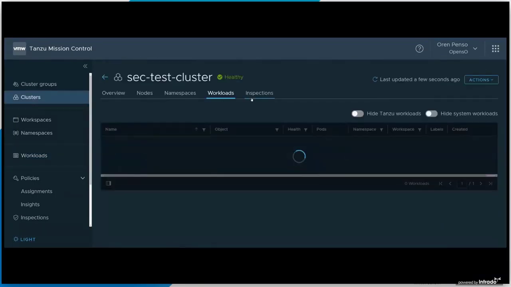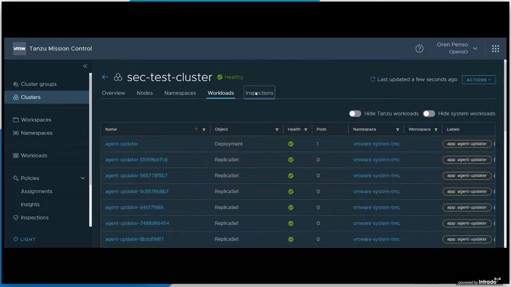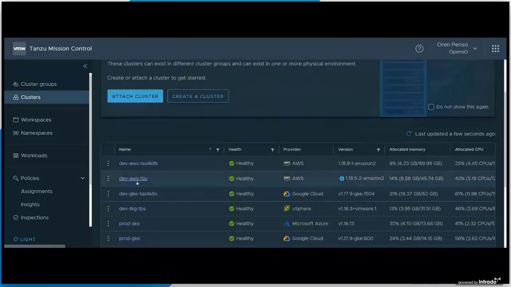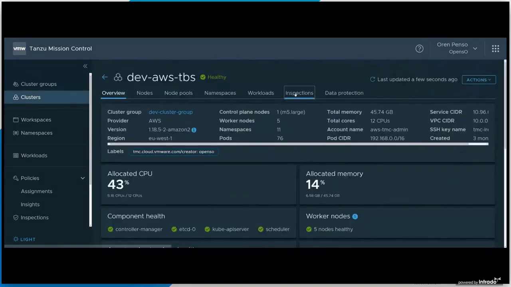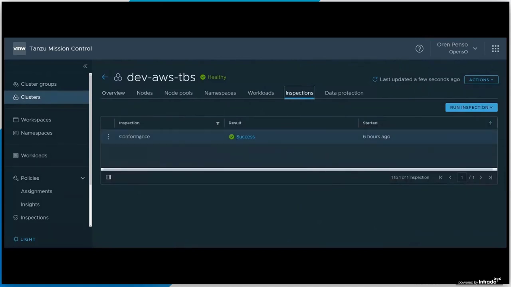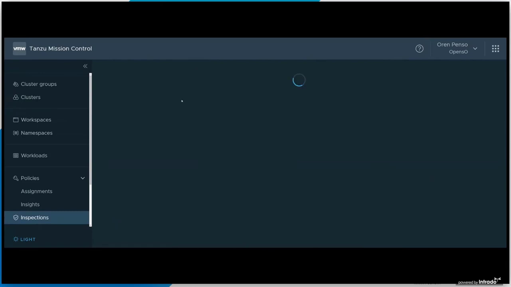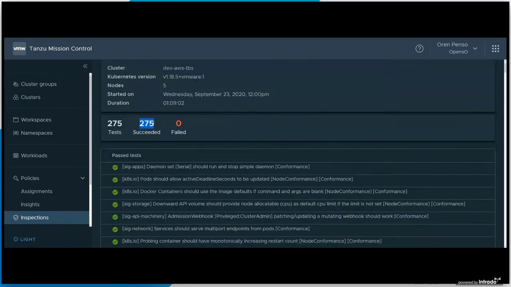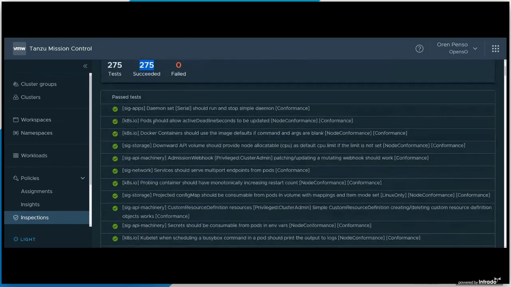And in inspections, you will see inspections that are running conformance or CIS benchmark. If I go back to my AWS TBS inspections, that's already been through a conformance test. And if I click on the results, I can see the result of that conformance inspection. So it was inspected for 275 parameters, and you can see all the parameters that are part of that inspection.